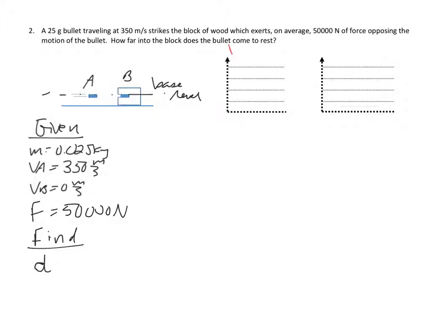So for my energy bar charts, EEL, EK, EG, and we want to add in that other dissipated energy column. So in this case, there's no spring, it is moving, there's no height. So we start with only kinetic energy. It comes to rest, so there's no movement, there's no height, there's no spring. All of the energy here was dissipated.